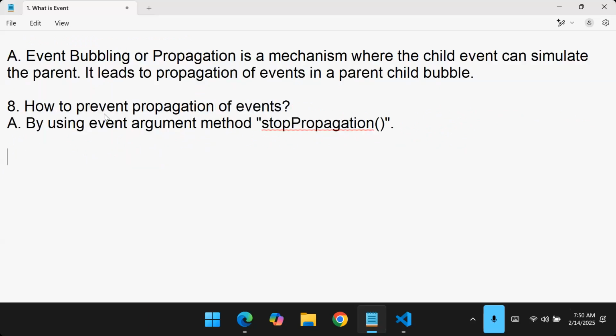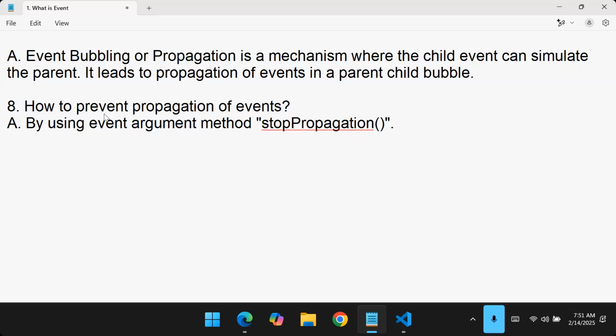By using this method, we can do that. The event argument will have a stop propagation method, and by using it, we can stop that. That is one important method of the event argument.